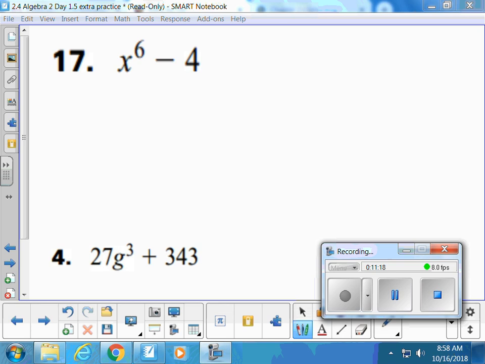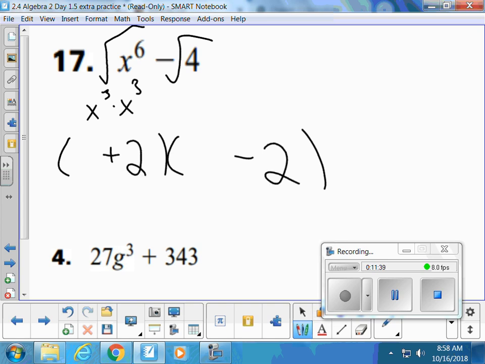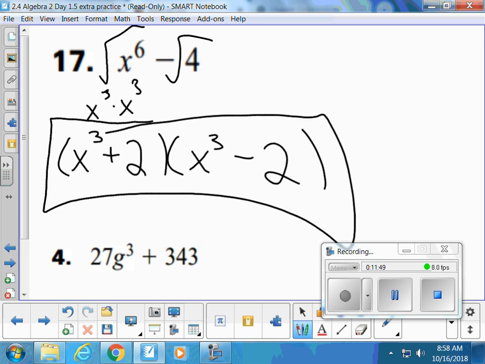It's very awkward to think about it, but x to the 6th actually is a perfect square. What times what would give you x to the 6th? X cubed times x cubed. So the square root of x to the 6th is x cubed. So to set up my difference of perfect squares, you're going to make one a positive and one a negative. The square root of 4 is easy. You go with one positive 2, one negative 2. But the square root of x to the 6th is x to the 3rd and x to the 3rd. We had never really seen anything like that, so I wanted to do it together with you guys before I set up my board buddies.